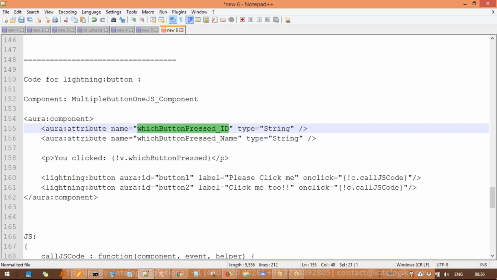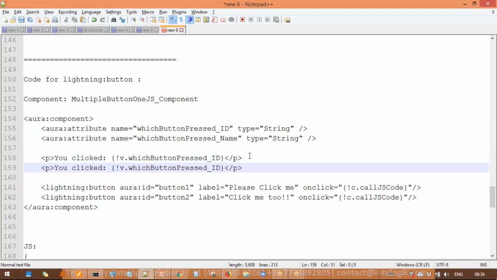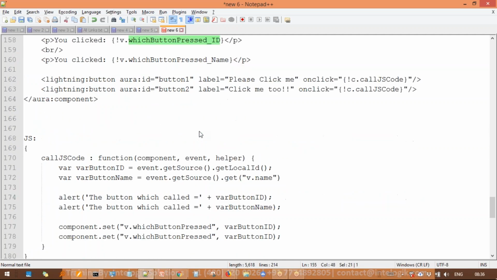This is the variable which we are going to use here. Similar to that, we are also going to print both here in the next line. We'll print both, and here we will set the values from this side. So button id from this, and button name we are going to set from this.